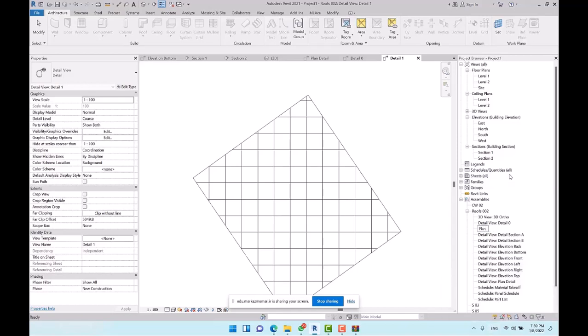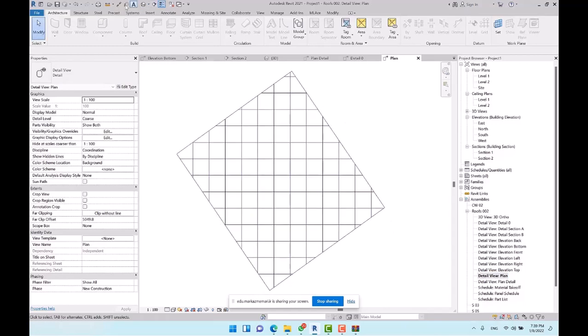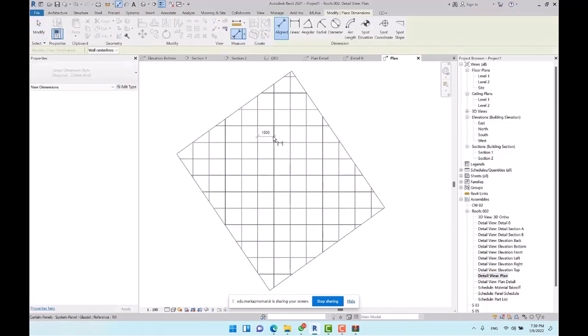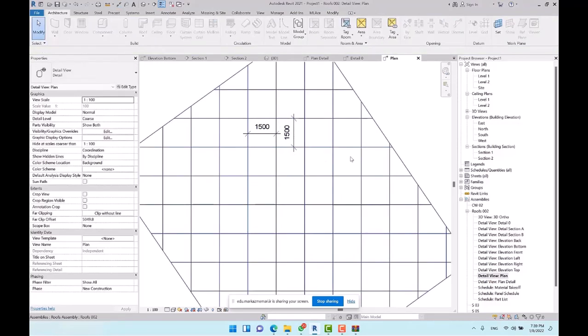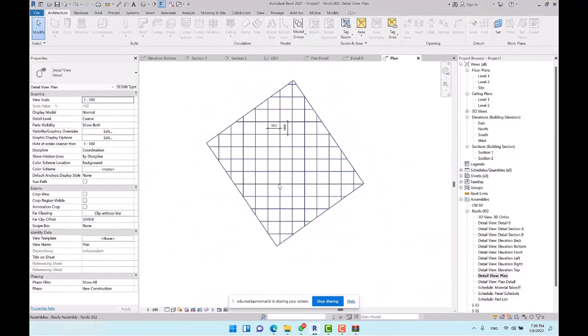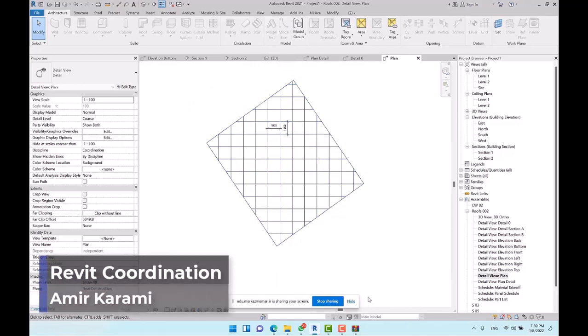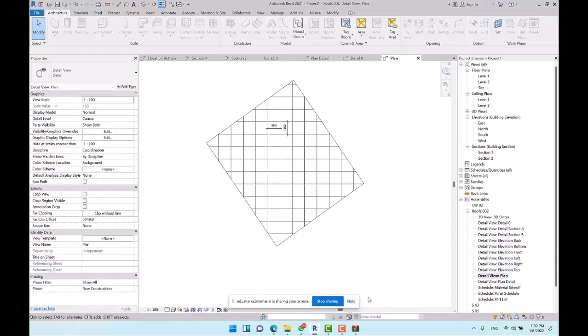I specify, for example, plan for the sloped glazing. So practically we got the plan view of this object, which is parallel to the object or to the surface. And if I measure the dimensions here, as you can see, they are equal to each other. However, there are some small differences between working with elements which are assembled or disassembled. All in all, I want to say that this is an important feature of assemblies that I tried to explain completely for you, and we use it during our modeling process.